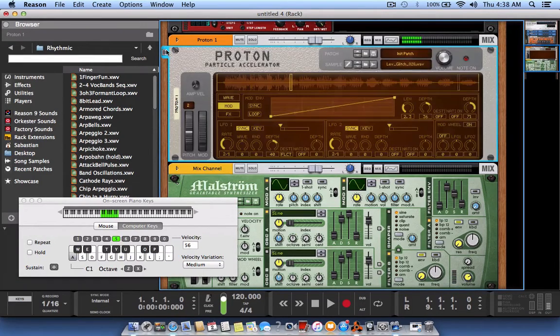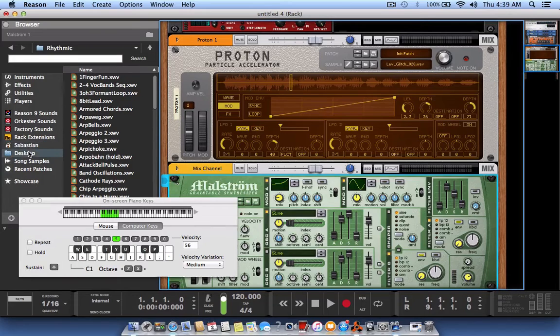So we just assigned this to the position of Proton, and we have more options waveform-wise. Like, I like these slopes. That sounds pretty crazy.